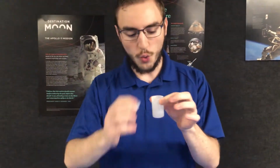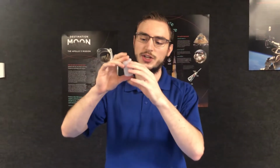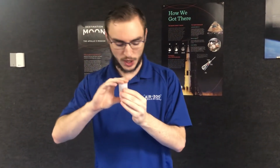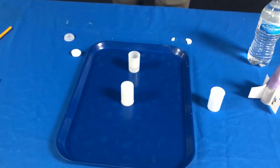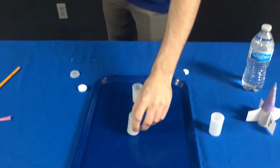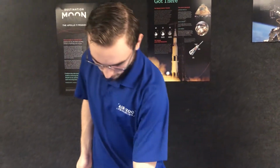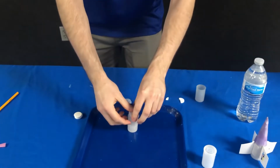Once you've got your container full of water, you're gonna drop your tablet in there and quickly snap that lid on. You wanna make sure the lid gets all the way on. Now you're gonna have to do this quickly because remember there's pressure building up inside from that gas. And then you're gonna flip it upside down and everyone's gonna take a step back. Now that we've talked about what it is, we're gonna take a look at what actually happens. Is everyone ready? All right, here we go.